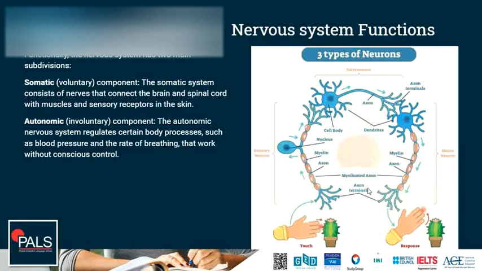There are three types of neurons that send the signals around our body. We have sensory neurons that detect stimuli from the surroundings and send a nerve impulse to our central nervous system, where we mainly find relay neurons, or interneurons, that connect neurons with each other, and the motor neurons that connect the central nervous system to the effectors, which could be glands or muscles.